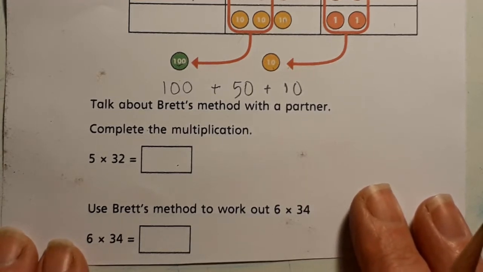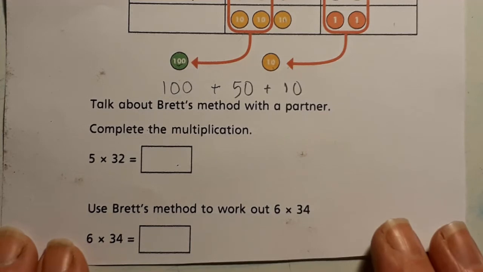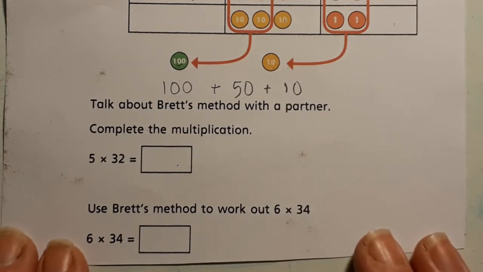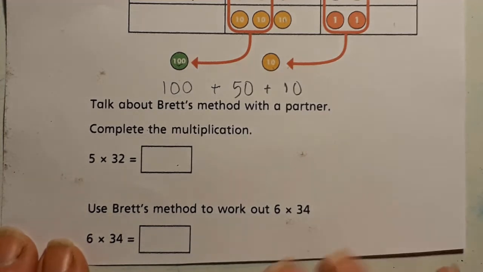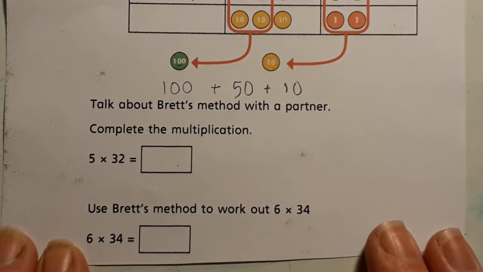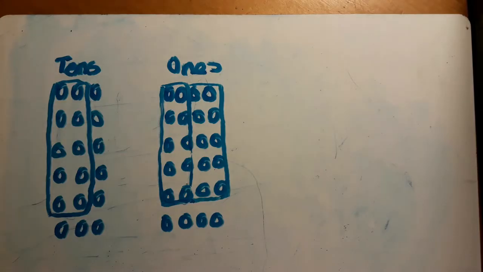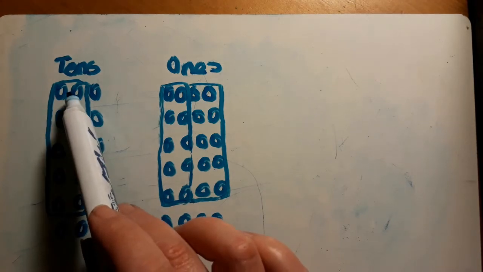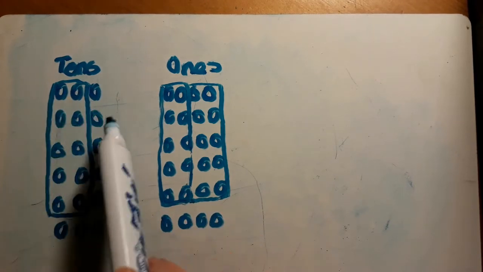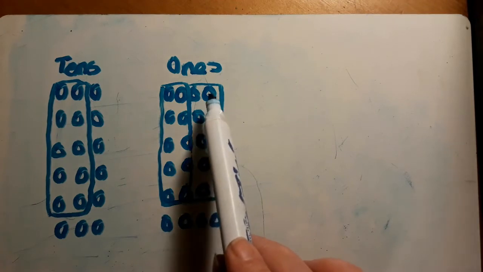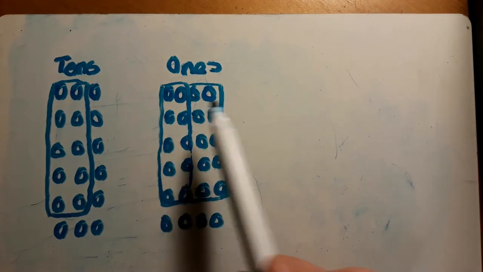And even if you can just do that, please follow the instructions on the sheet and show it in rows and how you're going to group the counters together. So you might end up drawing something that looks a little bit like this. This is 34 6 times.